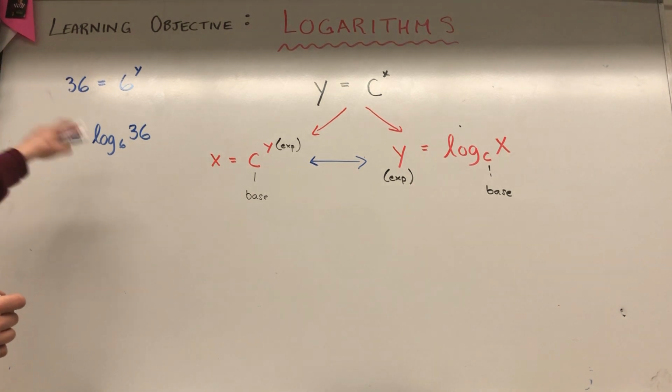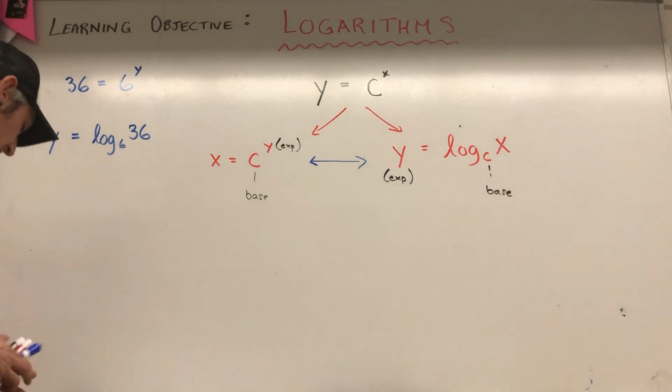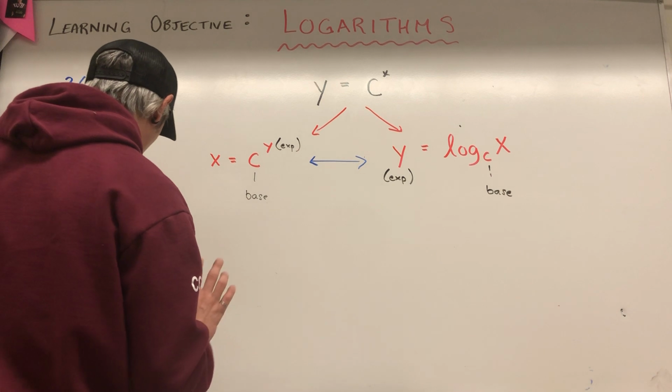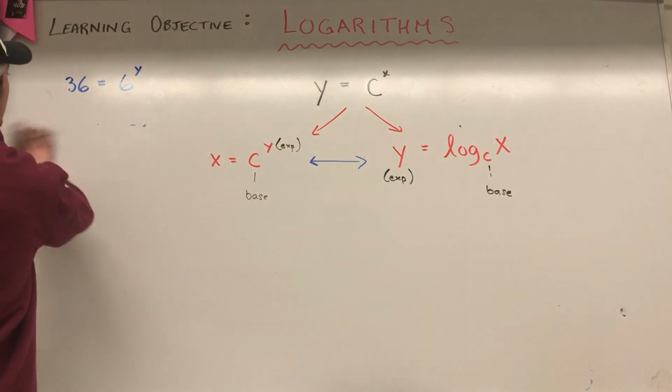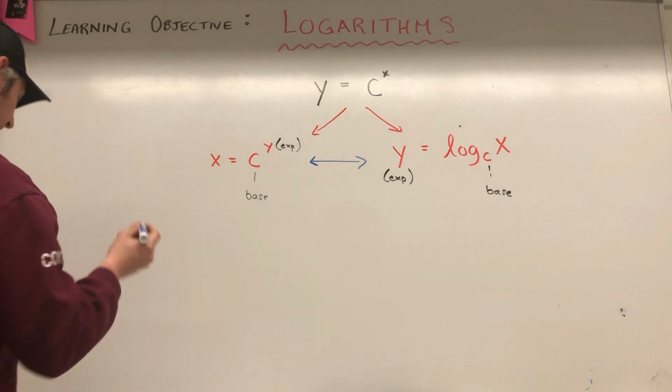This is equal to this. These are the same thing, just two different ways of writing it. Okay, that's logarithms. And you can practice that, but let's do one last one here, and then we'll get into more difficult things.